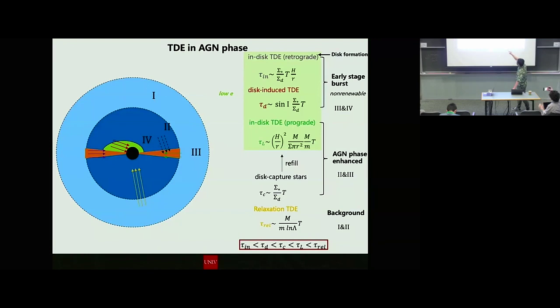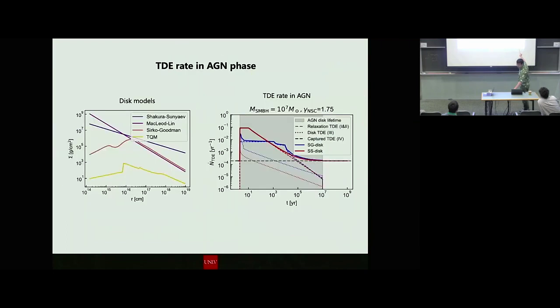If this TD is related to the disk process, they will tend to have a very low eccentricity as they approach the tidal disruption radius of the supermassive black hole, because this disk-star interaction will damp the eccentricity. However, the relaxation process tends to produce a very high eccentricity. So those stars, as they approach the supermassive black hole, have a highly elliptical orbit, and this will give different TD morphology in the accretion.